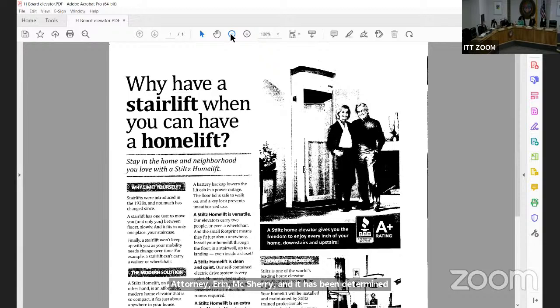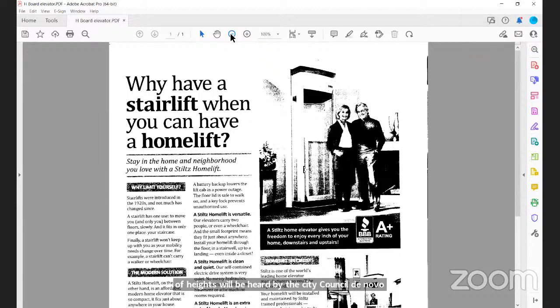There are some rules with reference to what can be an item on the consent agenda, and so it was our thought that that could be a possibility. I said that I was still researching it, but we now do have a definitive answer that it will be heard de novo by the city council. Any exceptions that are outside of height will be heard by the city council de novo. Thank you very much. I appreciate knowing that.